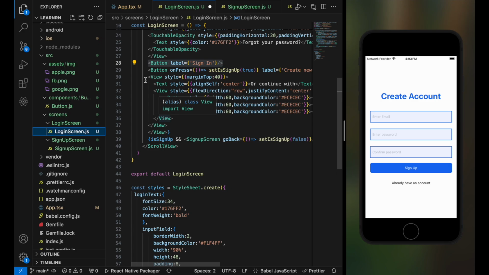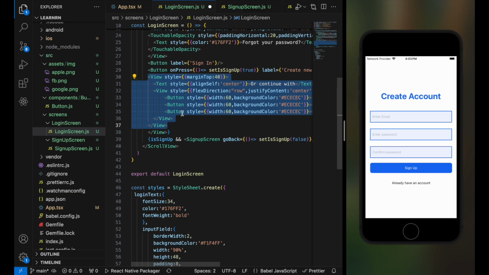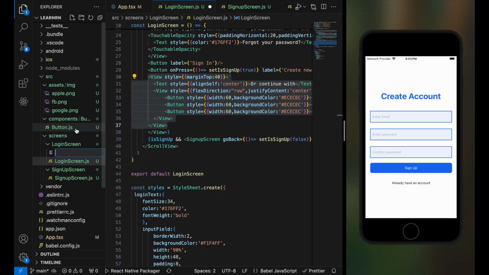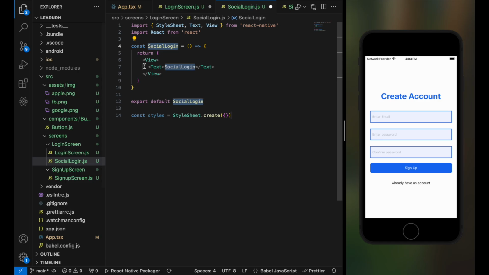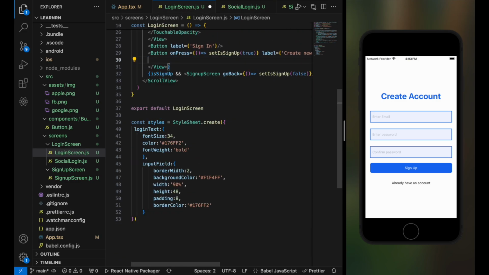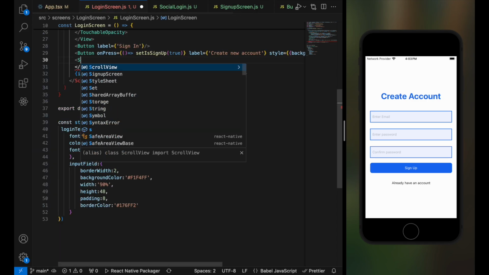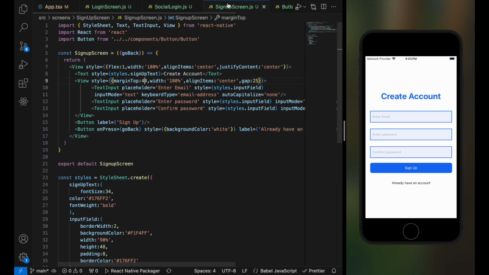There are three buttons. So what we can do is put this in a separate component. We'll just put it here, new file, social login.js, and let's put it here. Let's remove this from here, and we'll just call social login also here.